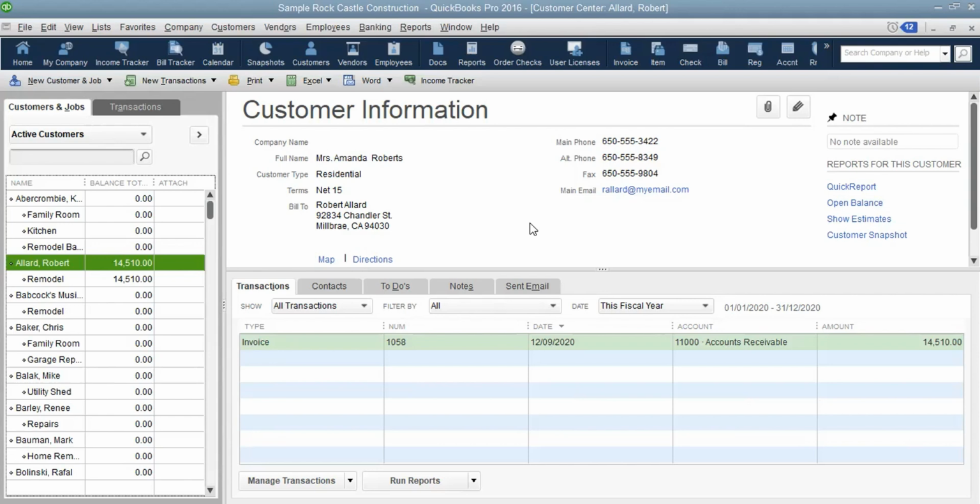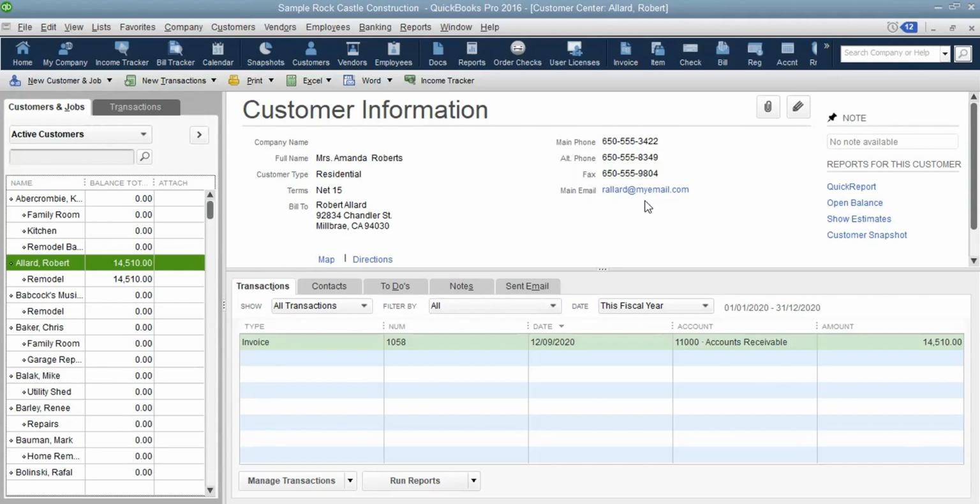So what you are seeing from this section, we are getting information in terms of the customer names, their billing address, the phone numbers, email address, and things like that. Those are the things that we are actually seeing in this section. But I want you to notice something from this customer information.